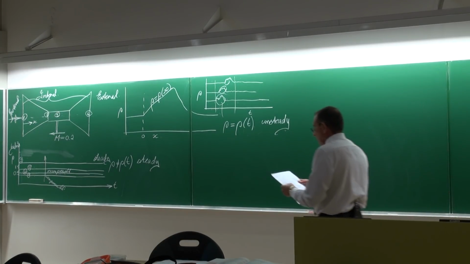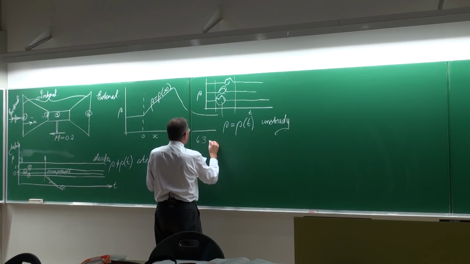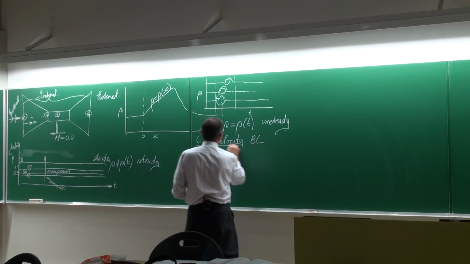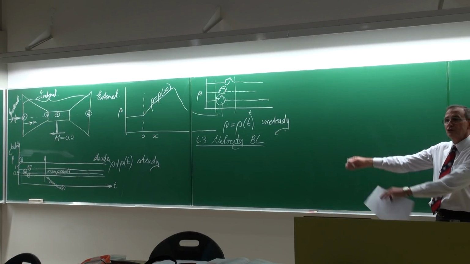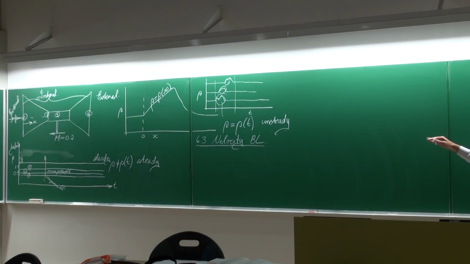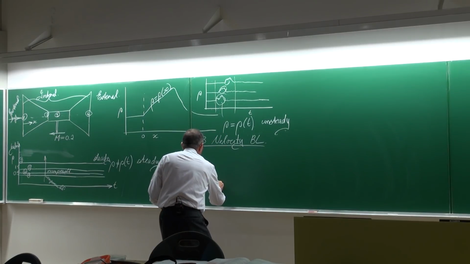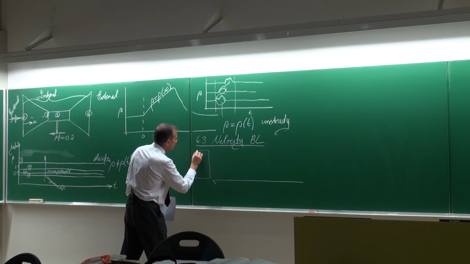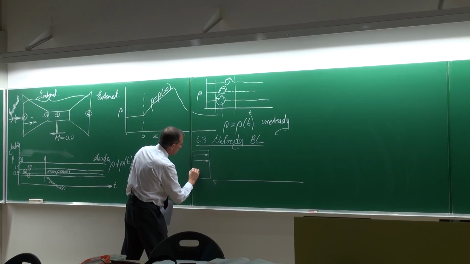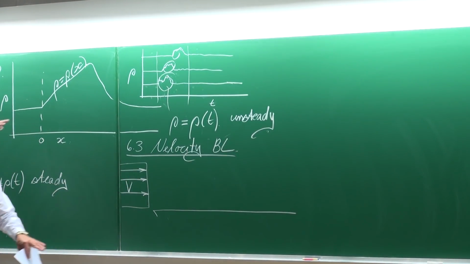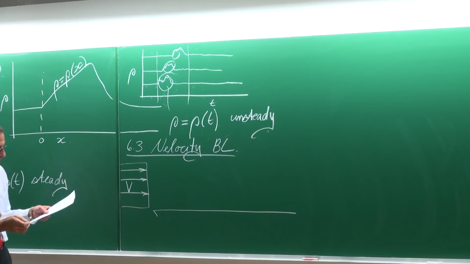Good. Right, now let's go to paragraph 6.3, which is about the velocity boundary layer. The velocity boundary layer. And this is also revision, and I'm going to revise it because this velocity boundary layer, we are going to relate it to the one that happens during heat transfer. These two are different ones, but with lots of similarity. So if this is now a flat plate, and this is the velocity distribution, which is uniform. With uniform, we mean the velocities are everywhere the same if we measure in a horizontal y direction.